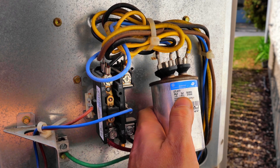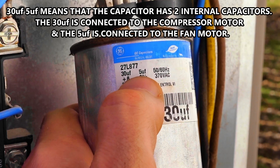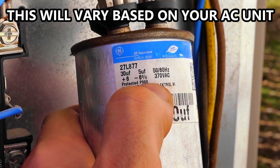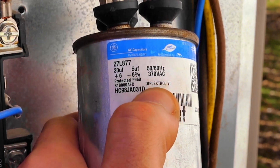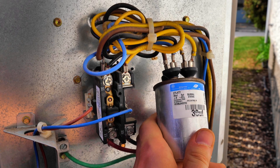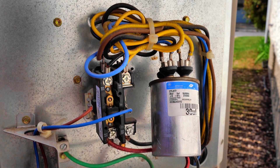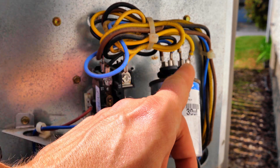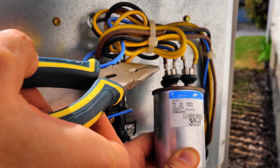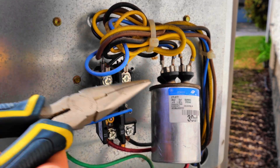On the label you'll see the specs. This is a 35/30 microfarad — 30/5 UF — at 370 volts, plus or minus 6%. This is what you want to find. I went online, Googled this number, and found a replacement. One more thing: this capacitor holds charge like a little lightning can. This one is already basically ruptured so it should be discharged, but if you're concerned, take a pair of pliers, hold the insulated end, and bridge across the terminals to discharge it. Make sure all your power is off before poking around with metal pieces in here.